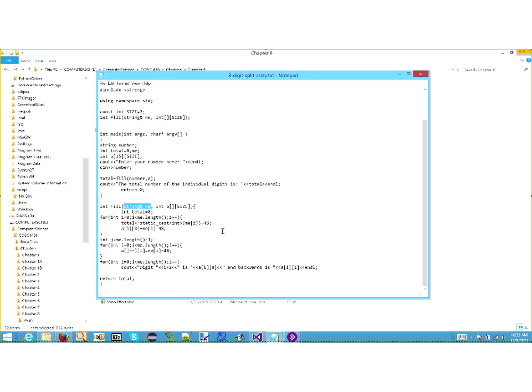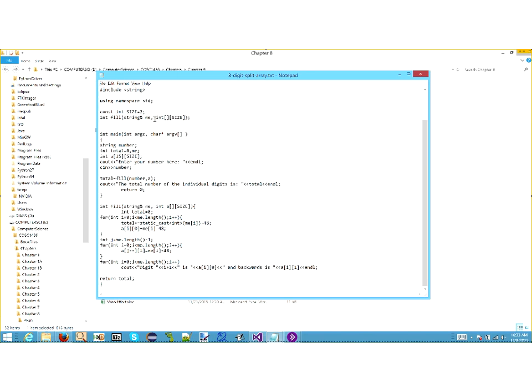Now, when we are passing an identifier, an array, to the function, if the array is one-dimensional, we do not need to send the size of the array. But if it's a multi-dimensional array, then we have to send the second and subsequent sizes of the array to the function.